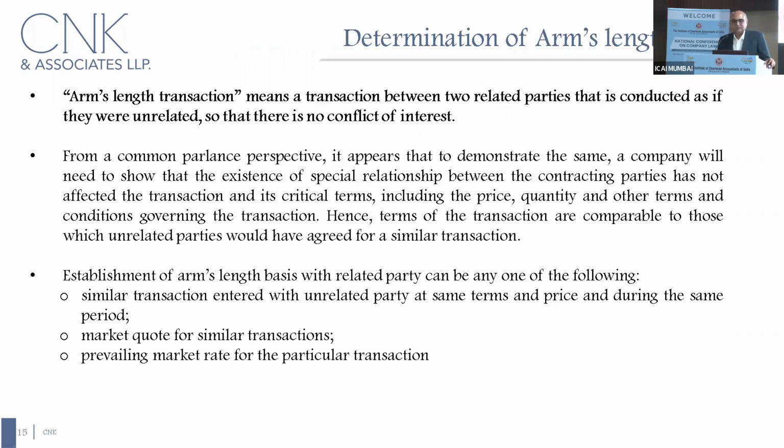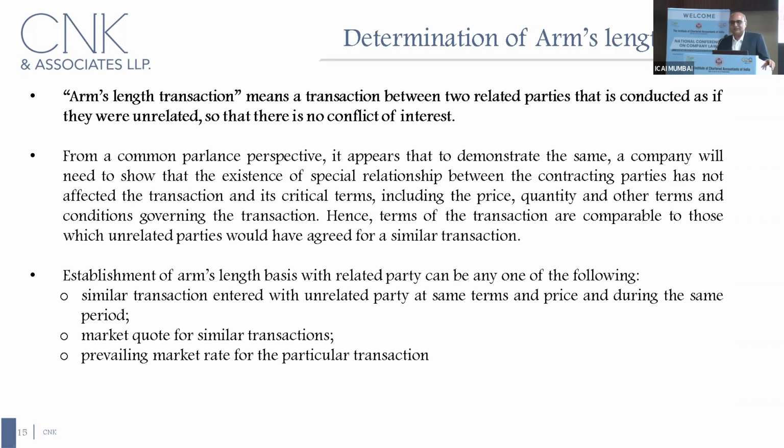Arm's length. Every day we use this word so often, but it is not something very easy to understand and report on whether something is at arm's length. So it means a transaction between two related parties that is conducted as if they are unrelated, so that there is no conflict of interest. If you give an interest-free loan, if you give a loan at a lower rate of interest, if you give a loan with a different period, if you give a loan without security, all these are normally considered other than at arm's length, because you will not give such loans to unrelated parties in that sense.